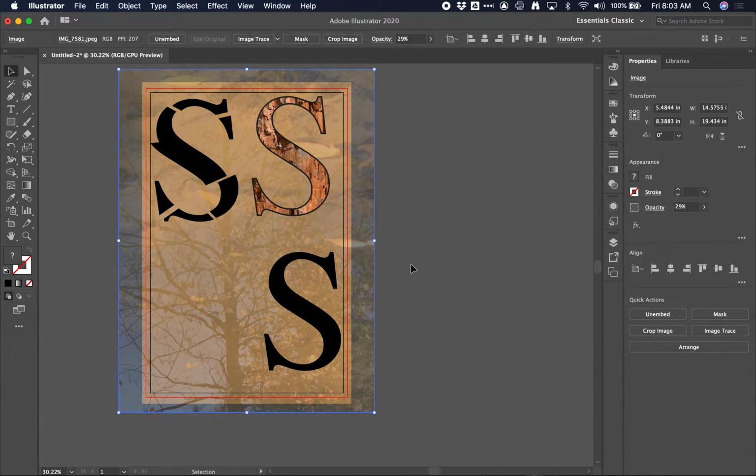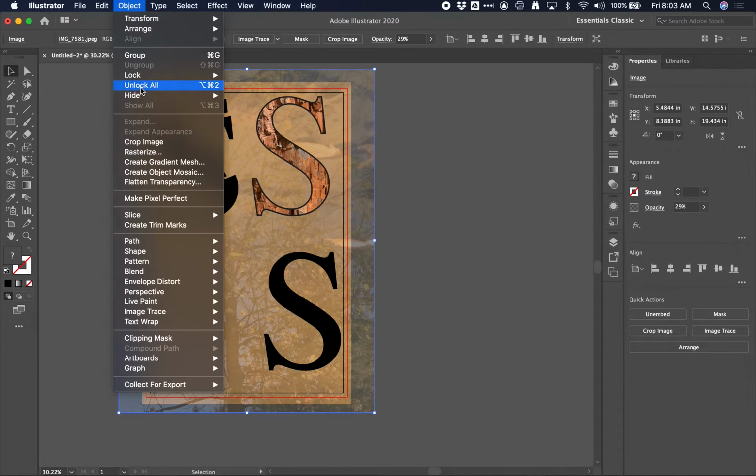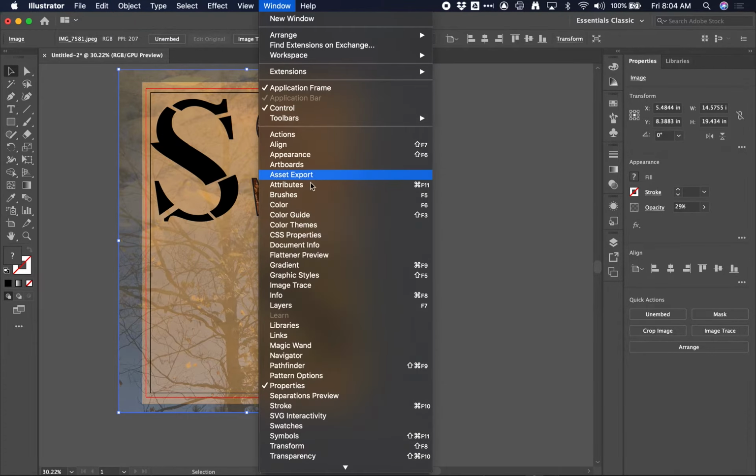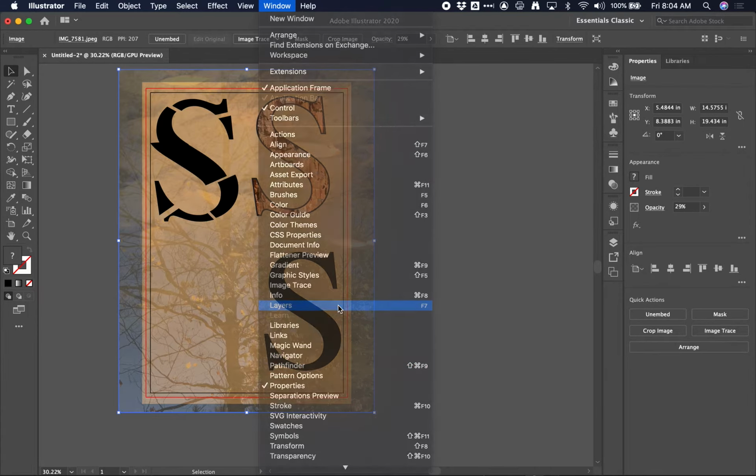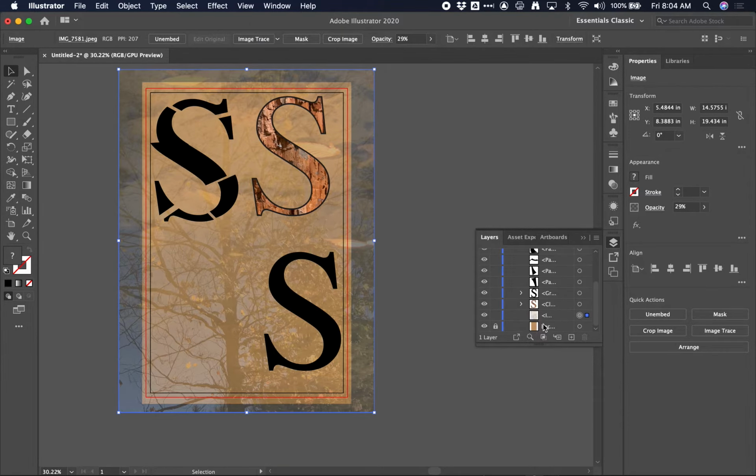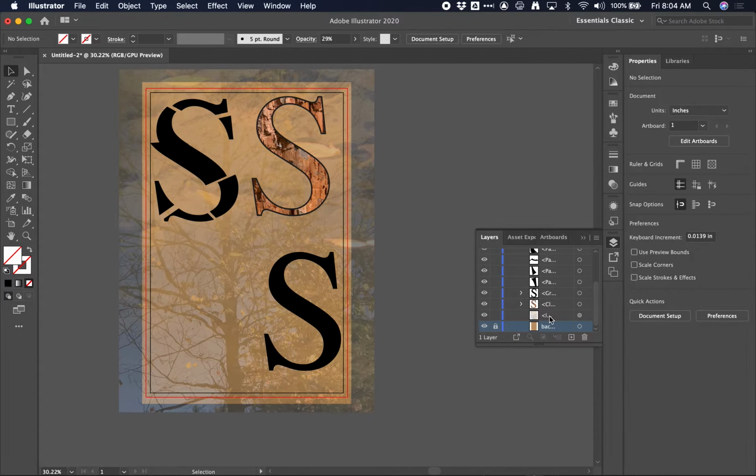And then you could always, if you don't want to deal with this, lock that layer. Because it's selected, I can just lock it under Object and lock right here, selection, right? Or you can go to the layers palette, which is always probably the best thing, because then you know exactly where it's located. We know that it's not the back one, but right in front. You can kind of see it right here, and then you could lock it if you wanted to.